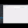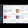Before we add these buttons, as I mentioned, we need to activate some extra widgets to enable us to use them on our site. So head to Plugins and Add New, then search for Site Origin Widget and install that and then activate it. You'll then find Site Origin Widgets in the plugin toolbar. So go there and you can activate all of these extra widgets. Make sure they're all activated because there are some great widgets here that you can use.